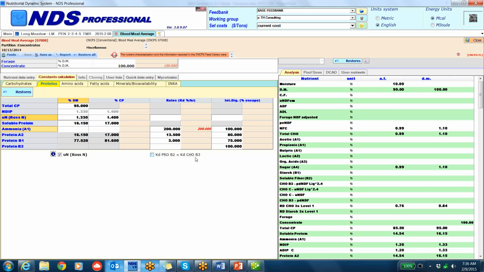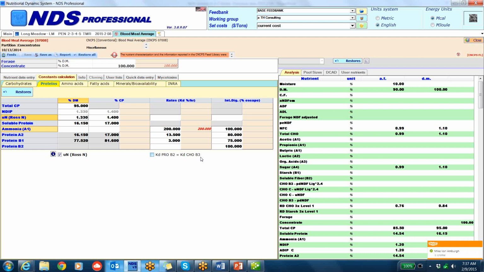And maybe, Ermanno, you could explain the difference there, because this is a good example, having this particular feed up here. Ermanno, are you with us? Could you just comment on when that KD for the protein B2 should be set equal to the carbohydrate B3?